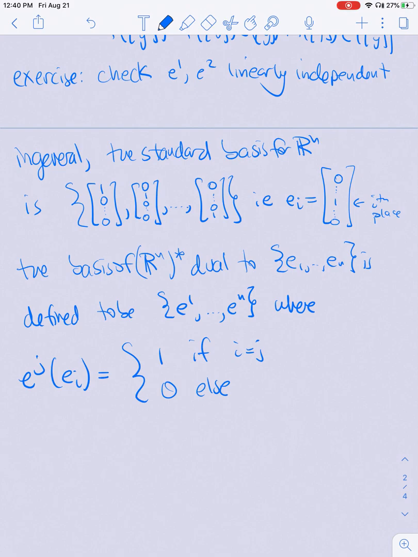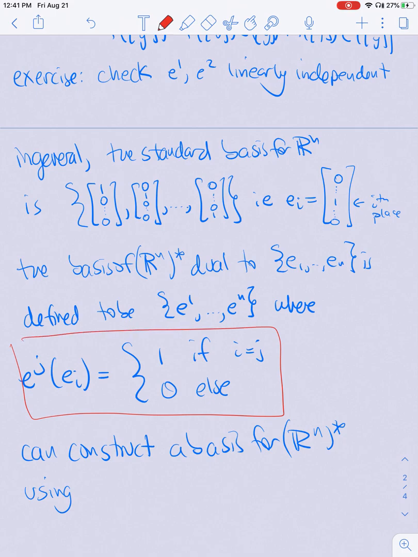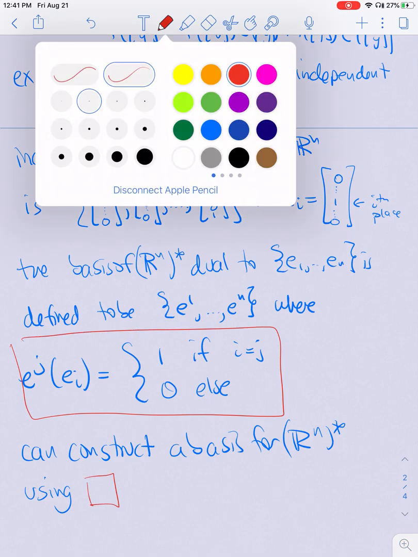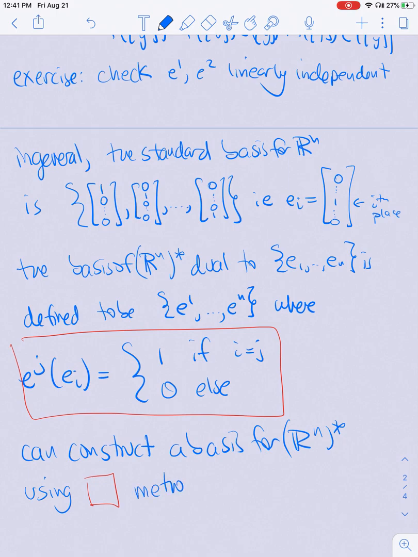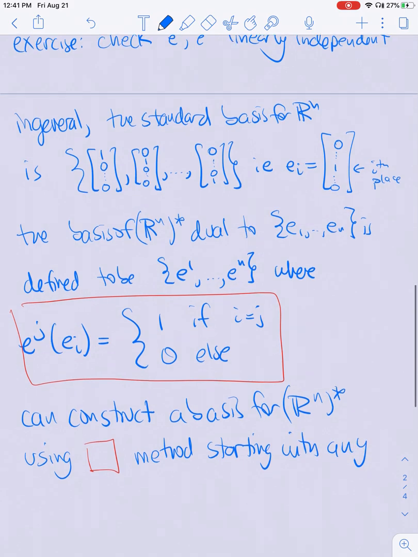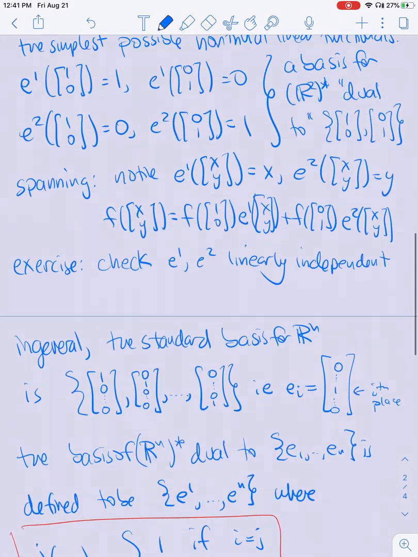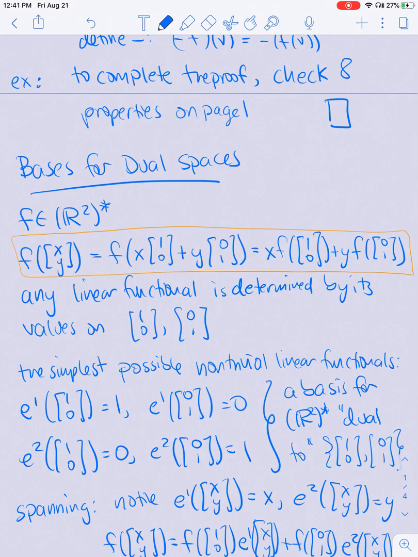And in fact, I didn't need to start with the standard basis. I can construct a basis for Rⁿ star using this red box method. That's sort of the method in the red box, starting with any basis for Rⁿ. So I didn't need to use the, so if I go back up here in my orange equation, I didn't need to use (1, 0) and (0, 1) to split up my vector (X, Y).